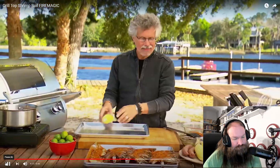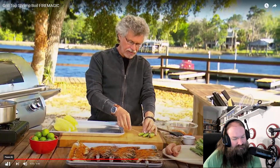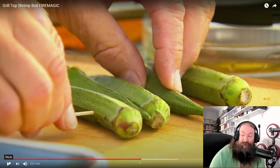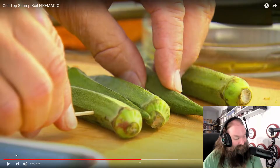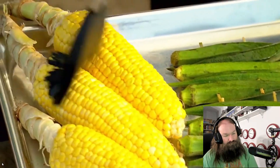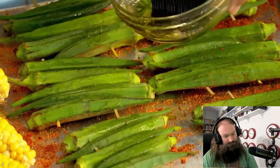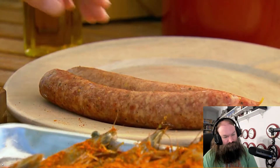Now for the vegetables: we have corn on the cob, and okra. The easiest way to grill okra is just like you do with asparagus — make a raft, pinning it at the top. My opinion: okra is gross. I don't want to get a bunch of people that love okra in the comments crucifying me. Oil the okra on both sides, and then the corn, and sprinkle with rub. We'll also grill some kielbasa or andouille sausage. Now the fun part — over to the grill.